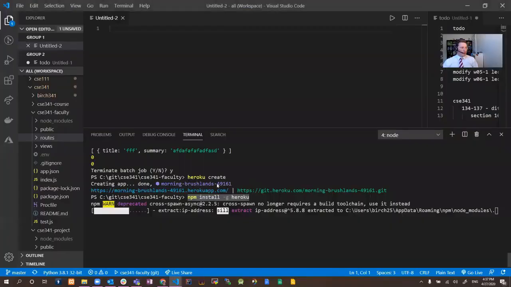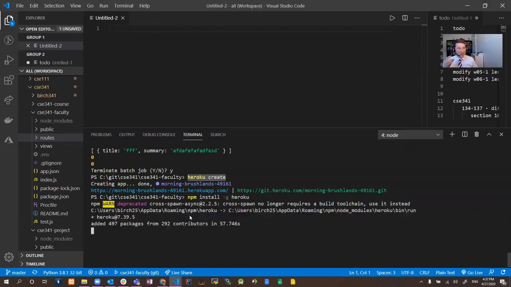Now, the reason why I was able to run this Heroku create before I ran all this stuff is because I've already done it, okay? I haven't created anything for this project, but I've already installed Heroku globally on my machine. I've already installed it, already have it in my path variables, and I've already done the Heroku login for this machine. Once all that's set up, then you can run commands from the CLI all you want, but I'll go ahead and say Heroku login anyways.